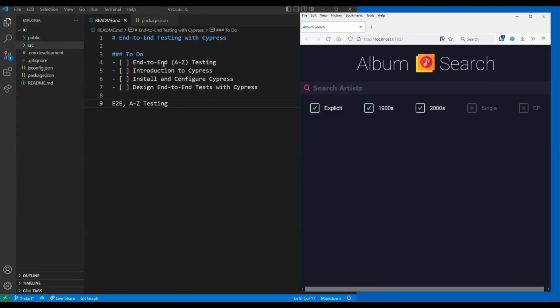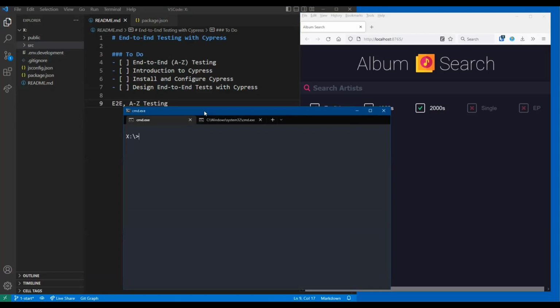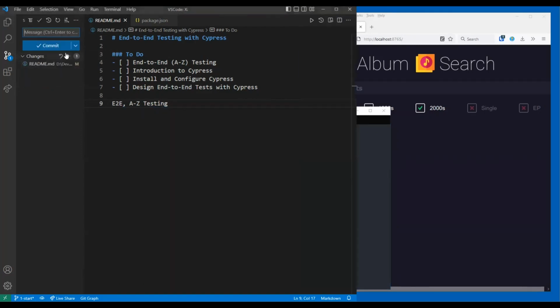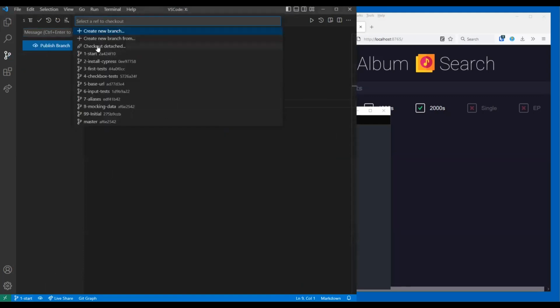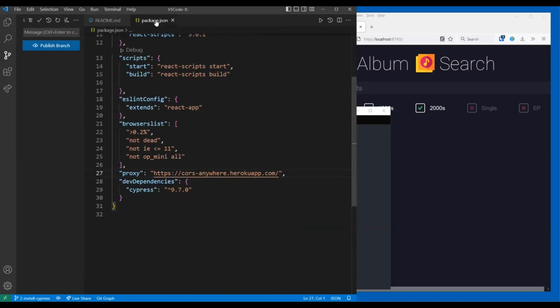Instead, I'm going to install Cypress and start testing it. And to do that, of course, I would do npm install cypress, and I do save dev. I've done that already, and I'm not going to do it right now because I've actually installed it. I'll just switch branches here. And we'll go ahead, let's switch that. There. Let me just switch branches here because I've actually installed Cypress. Okay, and there we go. So now you can see that Cypress has been installed.